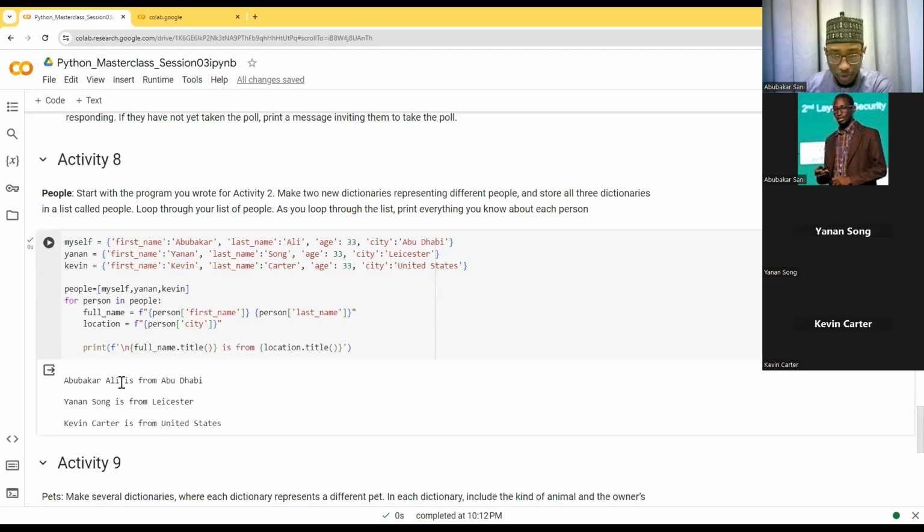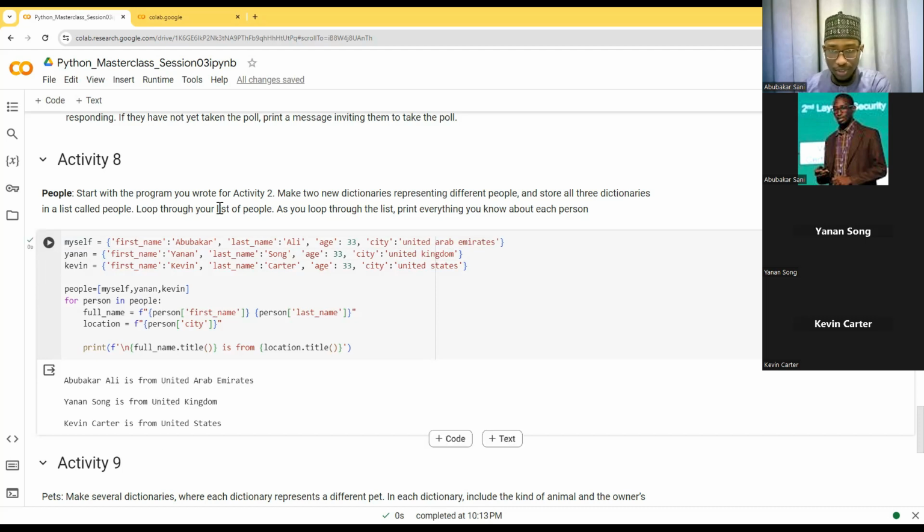Abubakar Ali is from Abu Dhabi. Yanan Song from Leicester. Kevin Carter is from the US. So maybe let's use the country name. This is United Kingdom. The other is in the United States.